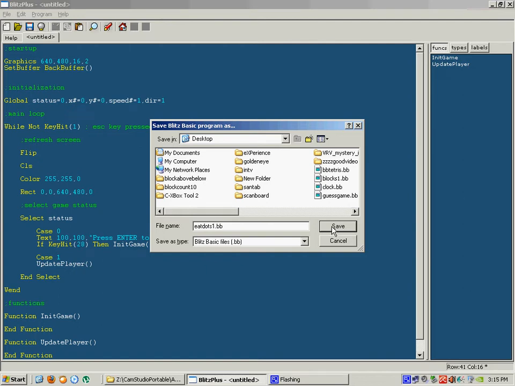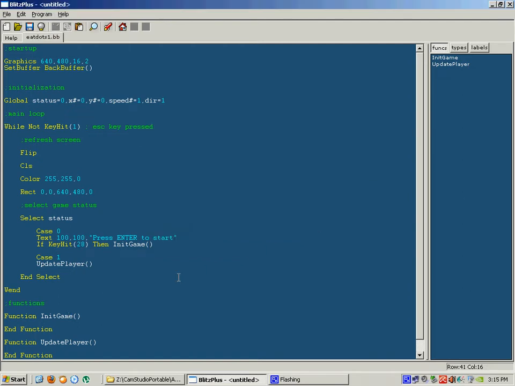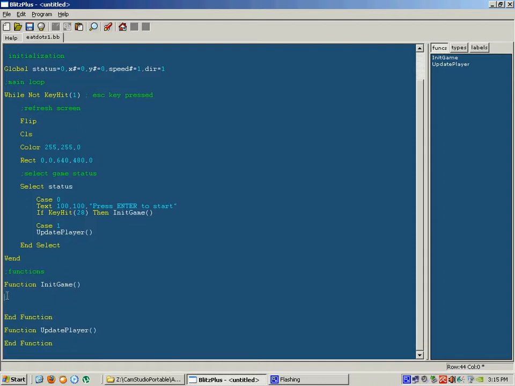Okay, so I'll just save that there to my desktop. So we've got lots of things on it already. Okay, so the function initiate game is what we're going to move on to. Functions are like mini programs in themselves. Okay, so I could put all the code here, but it's easier to make a function and then put the code in the function. So it calls all this code that's in the function, and obviously it appears here.